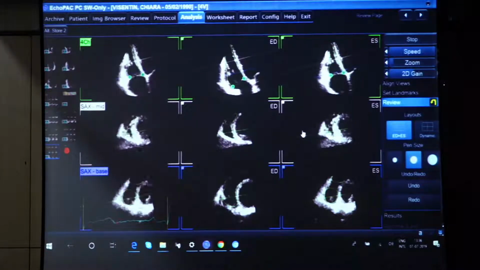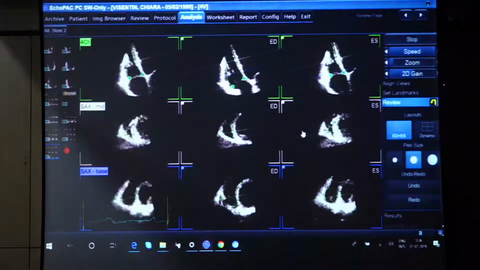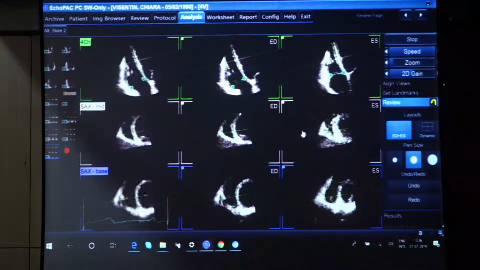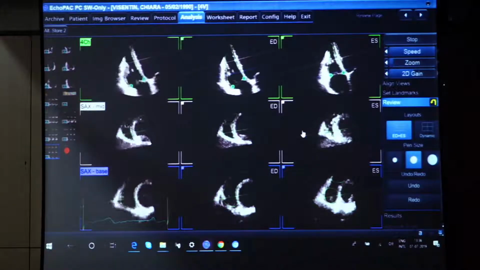Okay, then you make a proper orientation, like this. Okay, and like this. Then we rotate a little bit. Okay, here we are.